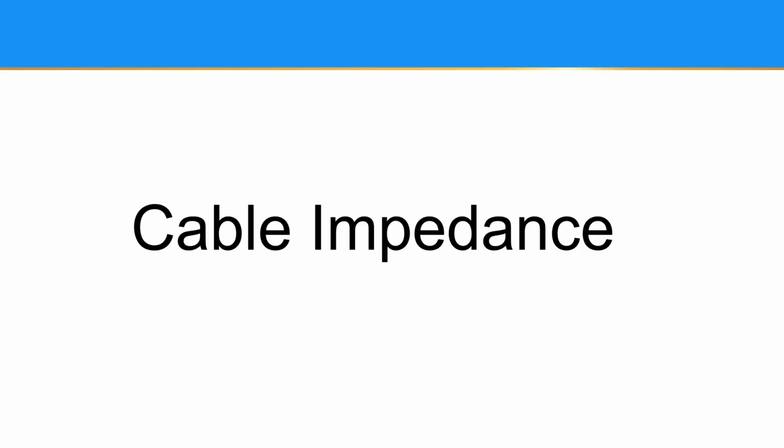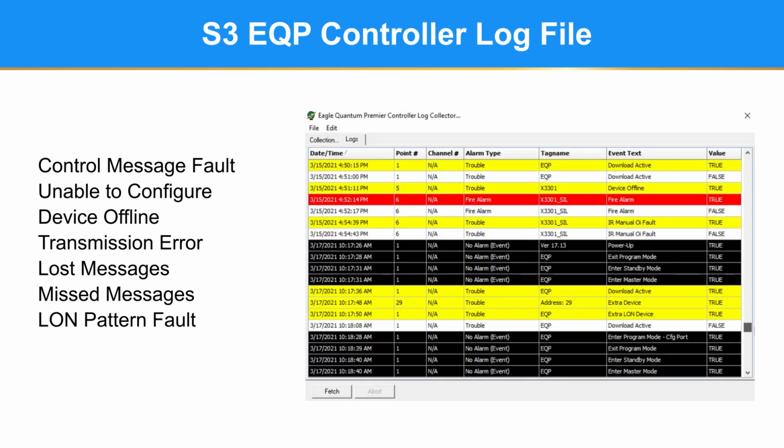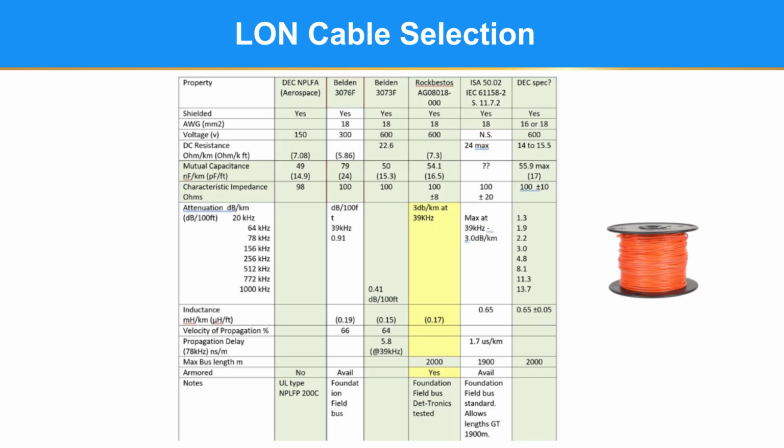Using cable with the wrong electrical characteristics will cause communication reflections that could crash with and distort normal communications to an unstable state, very similar to the interference just covered, with similar results: product or products intermittently dropping off the network. And you would also see similar errors or events in the EQP controller log file. So selecting a LAN network cable with the correct electrical requirements is just as important as selecting one with the correct physical or mechanical requirements.